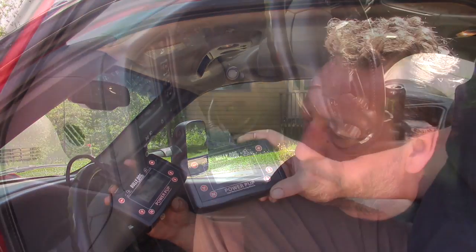The only reason I went back to the stock program is because I was having a little trouble with my EGR valve sticking open. In the stock program I have a special function where I can do a cleaning process to the EGR valve. It fluctuates the EGR valve rapidly to try and knock all the carbon off. Unfortunately, it didn't work. I still had to take the valve off and clean it and reinstall it.